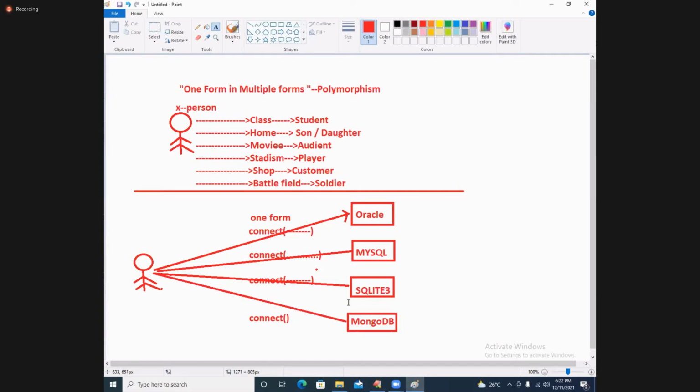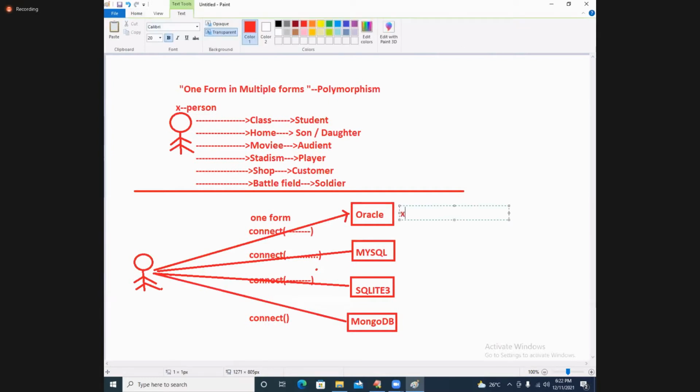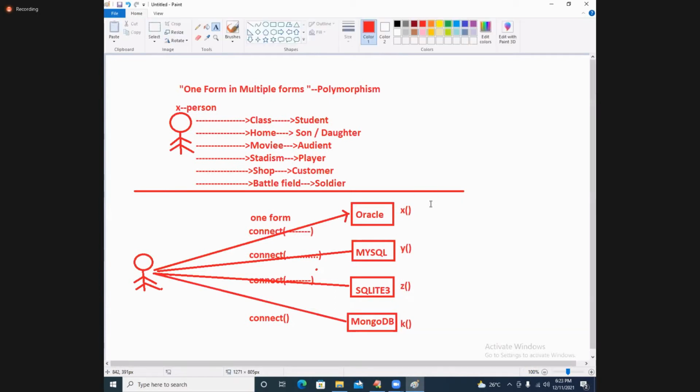The second one is taking minimized memory space. Suppose you take X function, then Y function, Z function, and then K function. If you take this many functions, it is difficult for the programmer to remember.